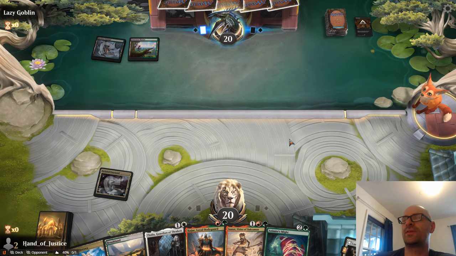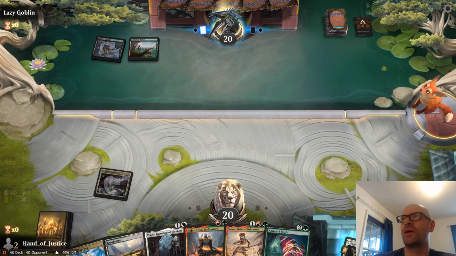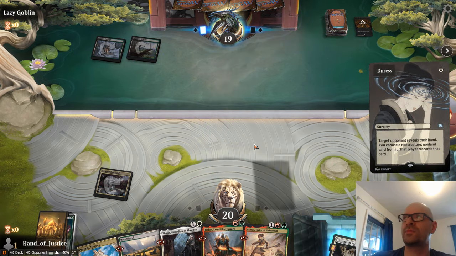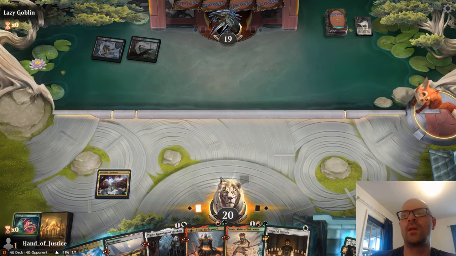Boo hiss. We wanted that Lunark Veteran. Although I think here it's maybe not as important. And they got the Animus Might. Oh well.